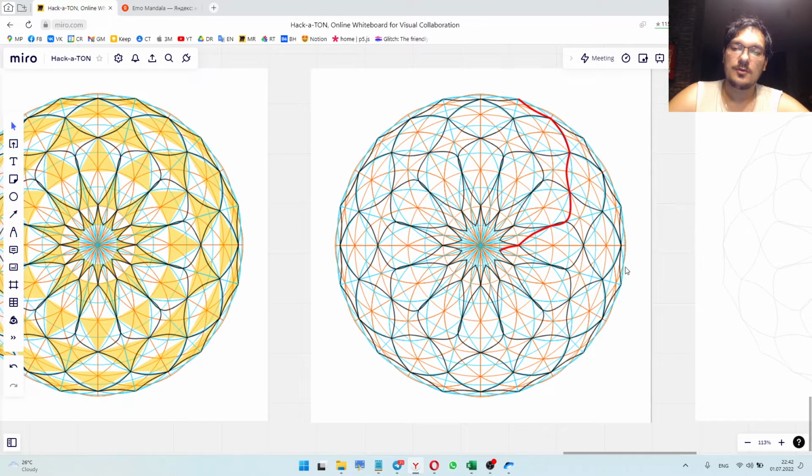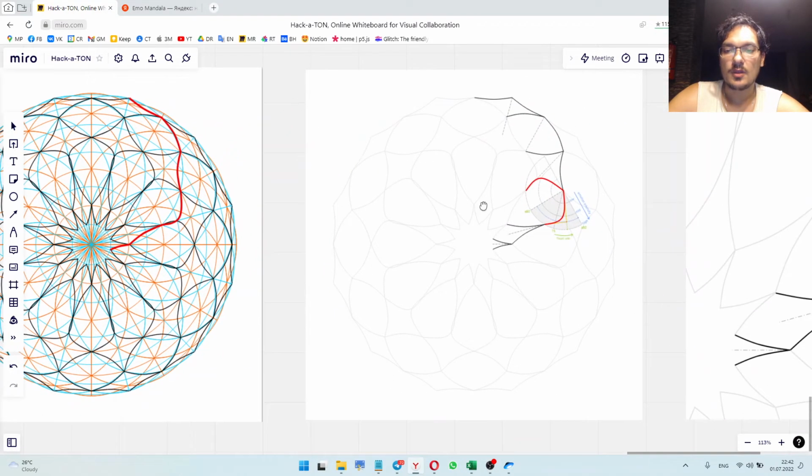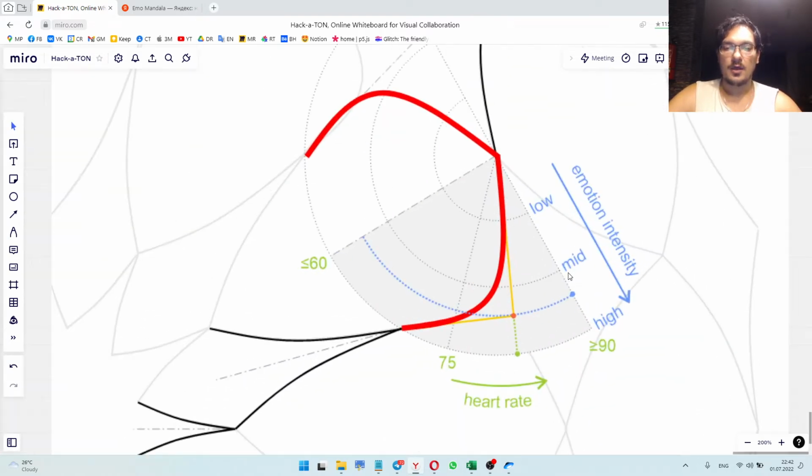So let's explain how I create this line. For example, we would like to look at the third ring of the mandala. This is a Bezier curve, and the start and end points are defined by the grid.